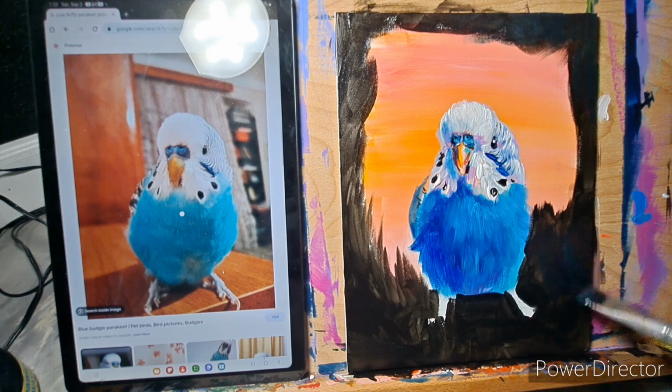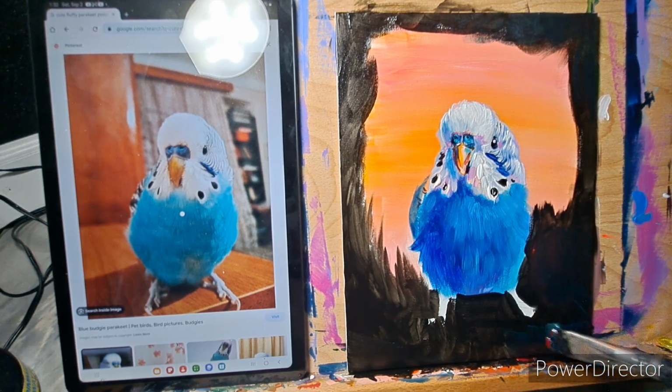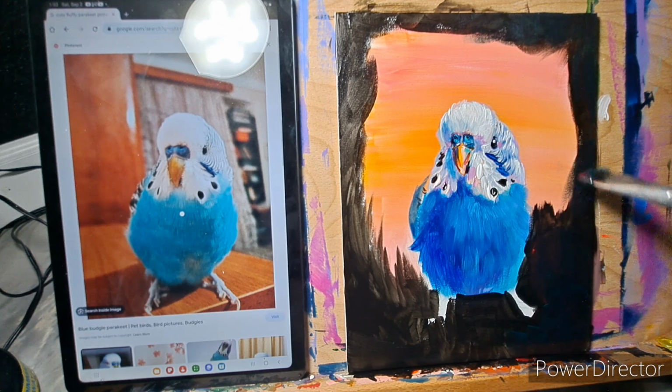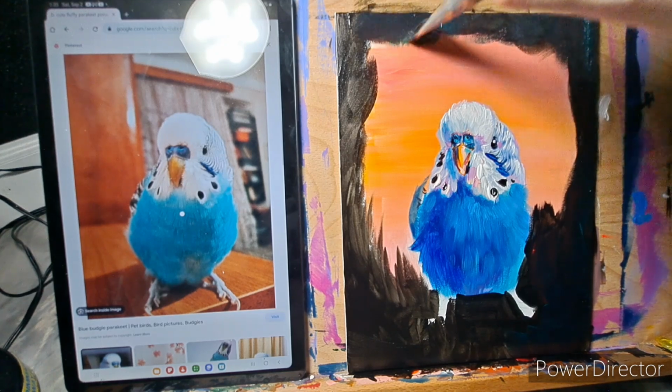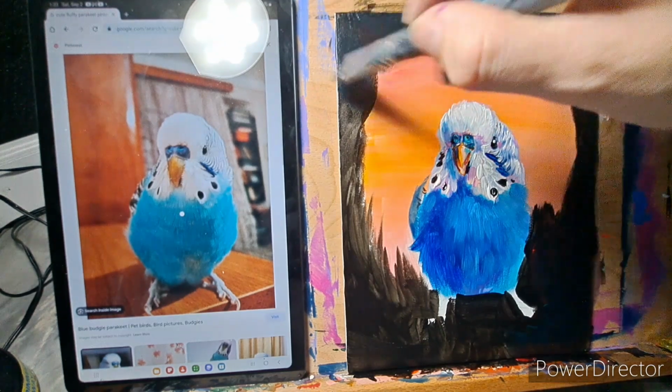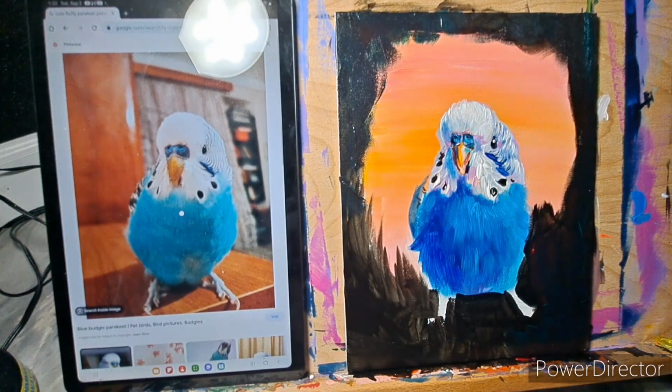So there I'm coming in with a green and red mixture that I haven't really mixed. I just have both colors on the brush, and I just come in and I mix them together on the black part of the canvas that I put on. And see, it's helping it be less translucent.